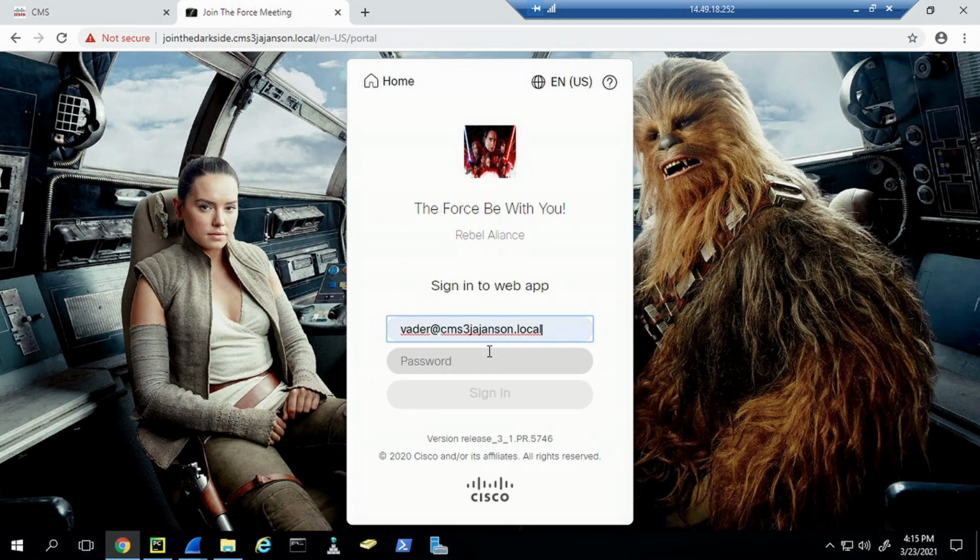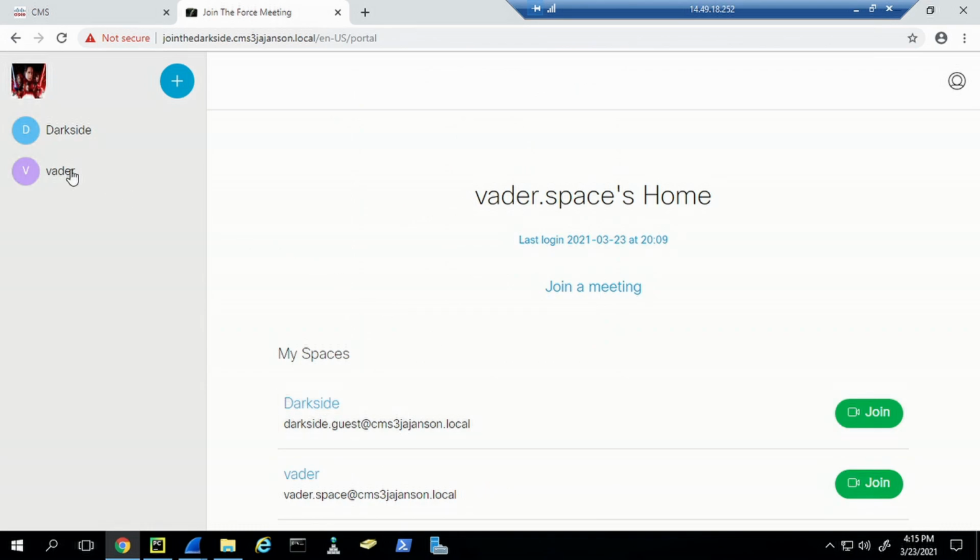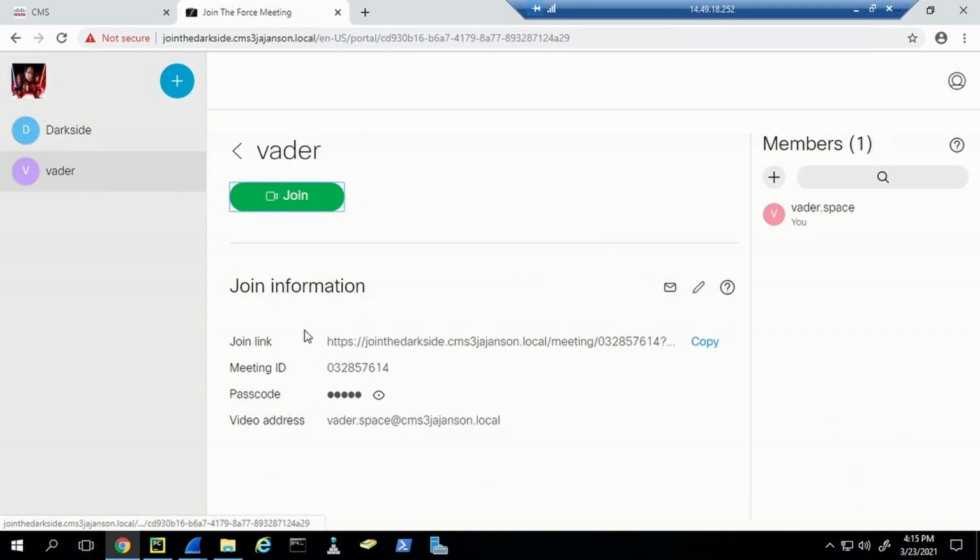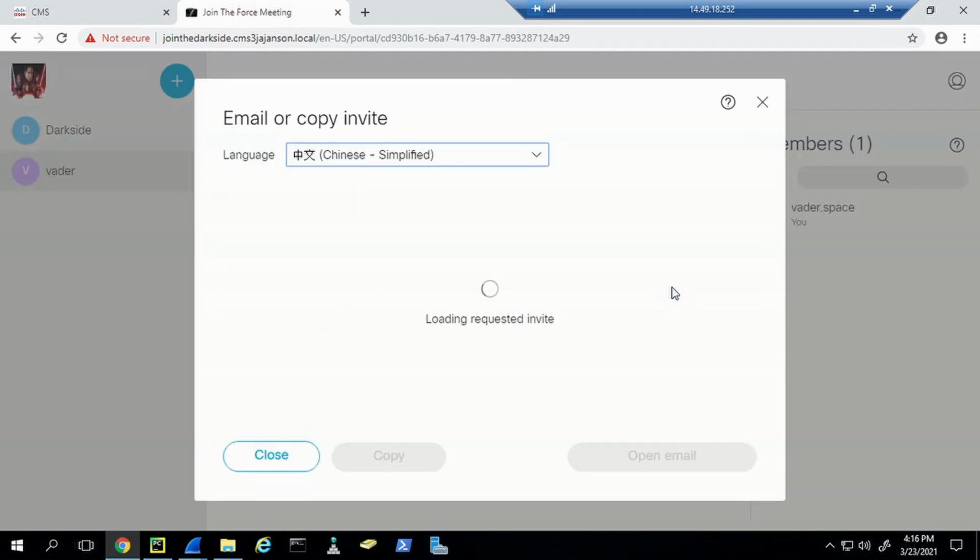I'm logging in with Vader. I see my Vader space, and I have some join information, and I see my icon for email or copy invite, where my invitation templates can be chosen.